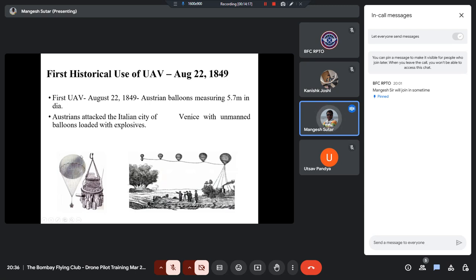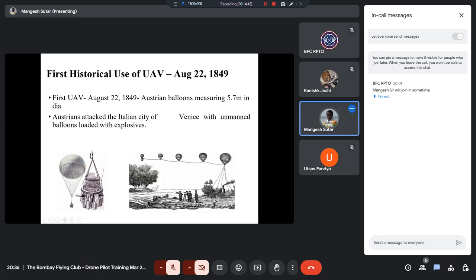They calculated how much time it takes a balloon to reach a particular distance. Then a fuse mechanism would detach the attached bombs, and it would start raining explosives over civilian areas.